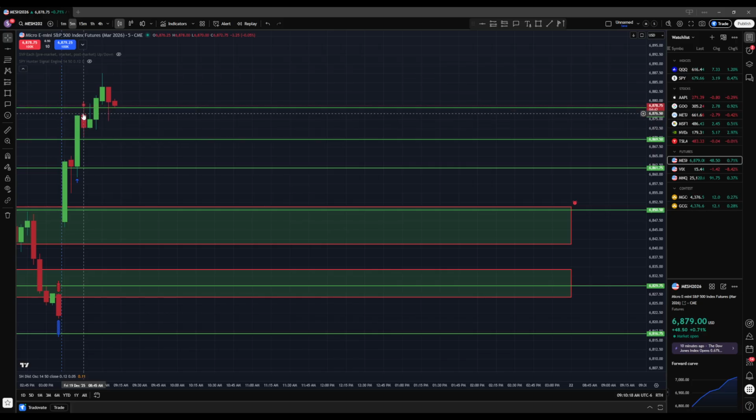Now I'm just trailing. I'm trailing, not trying to get stopped out, but trying to get top dollar before it hits this level. And so I don't remember where I got stopped out, somewhere up here, right? And I would have got stopped out on the next candle anyways. And then price continued up. I could have got this full dollar, but I didn't get it, which is fine. That was a big trade.